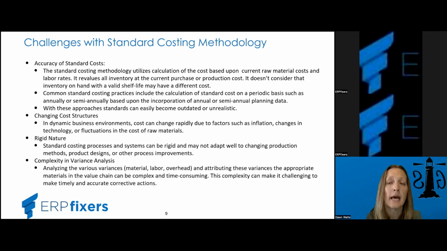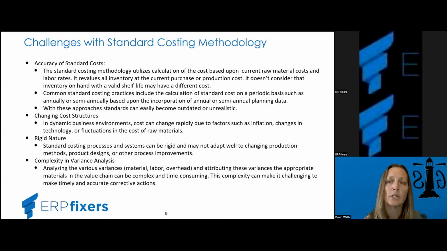But the point here is that standard costing practices, and that calculation of the standard on a periodic basis, especially if you're waiting on an annual basis, is not going to give you as up to date a value for your inventory and your cost of goods sold. And so with these approaches, standards can easily become outdated and unrealistic, right?